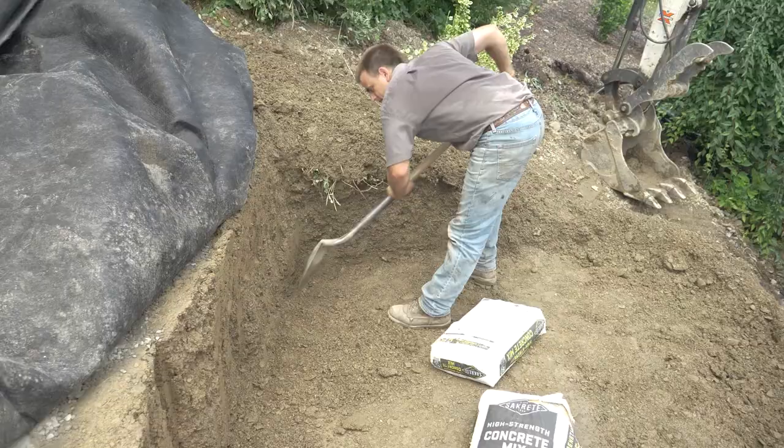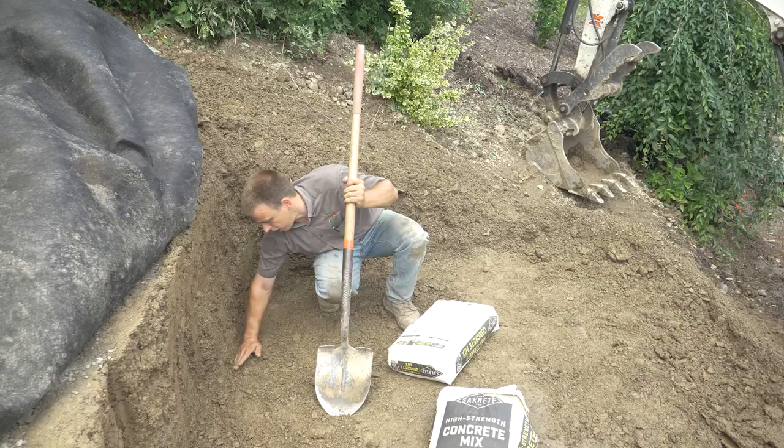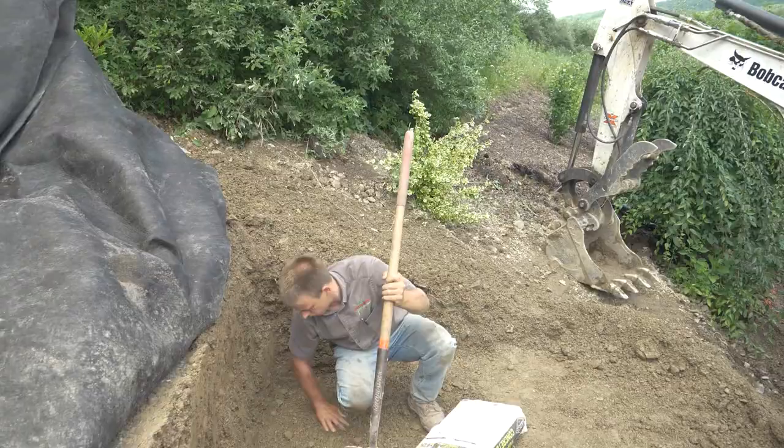making sure you have a nice firm level place to sit your framing rock in here. I get these edges as square as possible, this as level as possible. It just makes life easier when you're strapping in these heavy boulders.